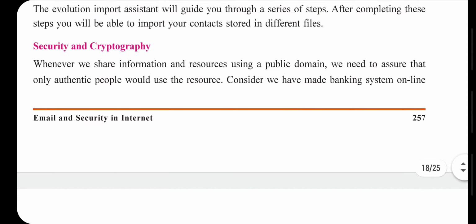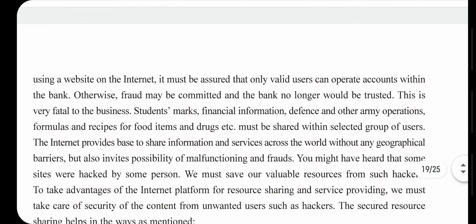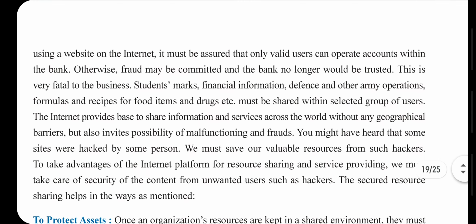Consider we have made a banking system online using a website on the internet. It must be assured that only valid users can operate accounts. Valid users means the persons who have an account in the bank; only those persons are allowed to use the banking website, and they only have the username and ID.